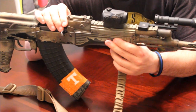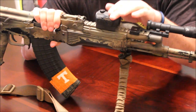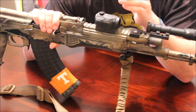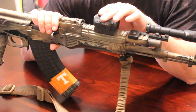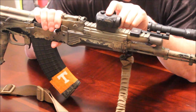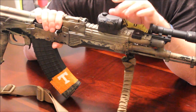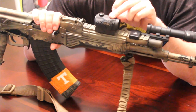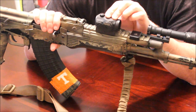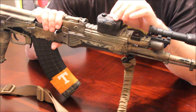Iron sights are your reserve parachute — you may not always need them, but when you do, you better have them. That said, I also believe in optics. Optics are a great addition to any rifle. You don't really have to line up your sights — you just put the red dot where you want the bullet to go and there it goes. My personal favorite is Aimpoint. They're amazingly durable. I've dropped this sight off six feet of concrete, picked it up and made a shot at 300 yards with it — didn't shift zero or anything. It's a Micro T1. The Aimpoint Pro is also solid if you're worried about price. Buy it once, cry once — get quality, be done with it. You won't have to buy another red dot for the rest of your life.